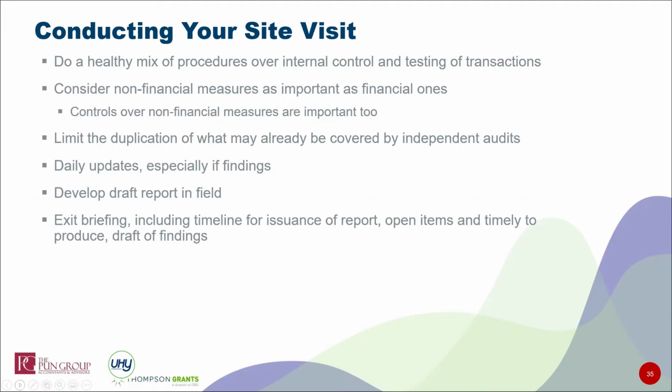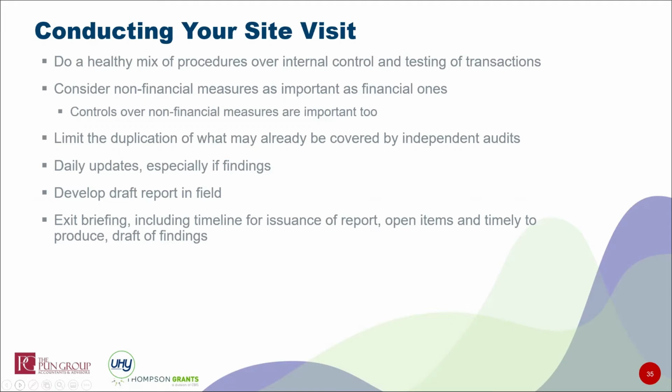I would say give daily updates to the subrecipient, as well as you should have periodic updates with the pass-through entity on progress. Recommendation is to develop a draft report in the field. If you can't get to the report in the field, it is to essentially have the findings done so that you've at least vetted them enough with your team to ensure you want to report those.